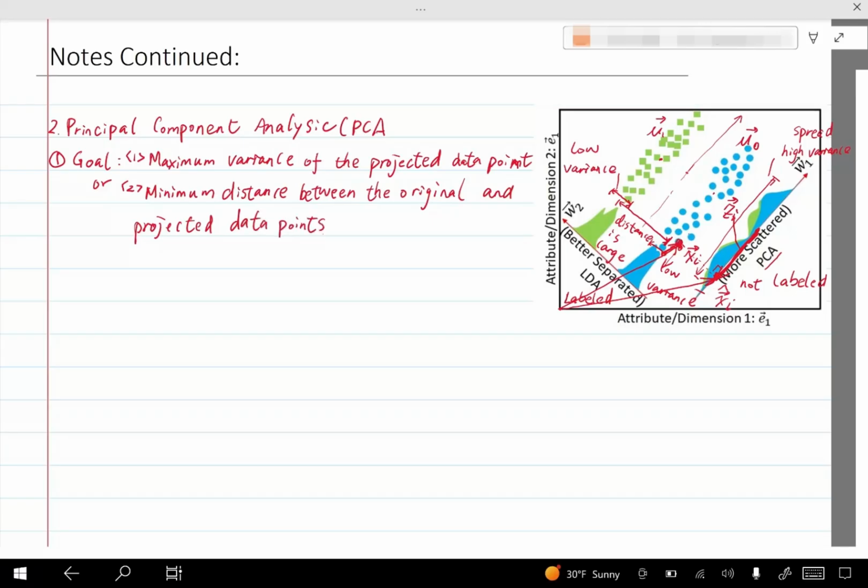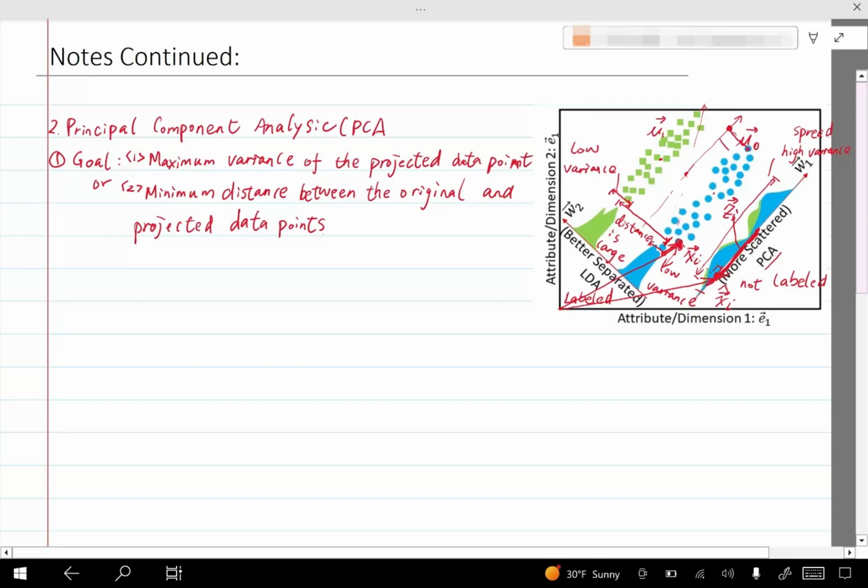As I mentioned, when we're doing the real PCA work, we first need to do the centering. So make sure that this W, this new line, will pass through the center of all the data. Next, we do the projection. We need to select one direction and project all the points onto this X. And we want to find a direction that will give us the lowest total distance between all data points and the X. So for each data point, it has its own projected point on X, and we can get a distance.